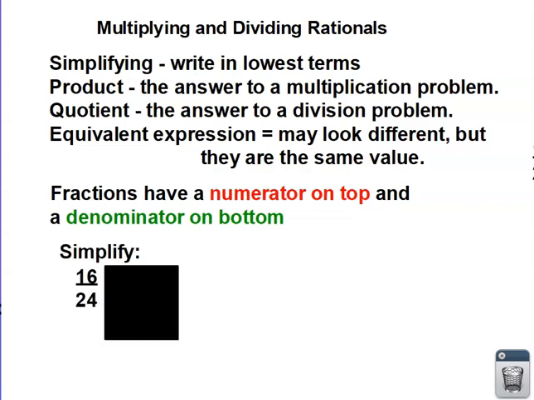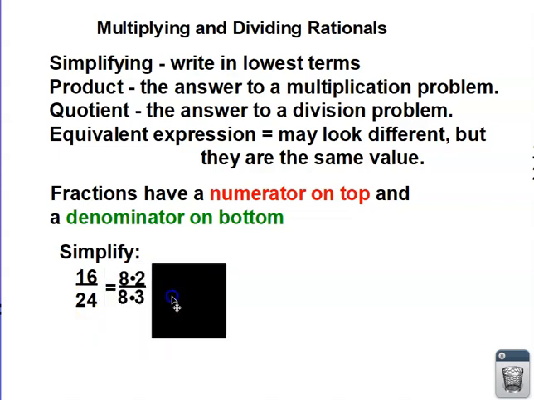Just a quick refresher. If you are simplifying a fraction, you would like to break that fraction into the factors. And so you want to know what the largest thing that goes into 16 and 24 is, and you want to break it down into those factors. So we know that both 16 and 24 are divisible by 8. So I know 16 is the same thing as 8 times 2. And I know 8 times 3 is the same thing as 24.